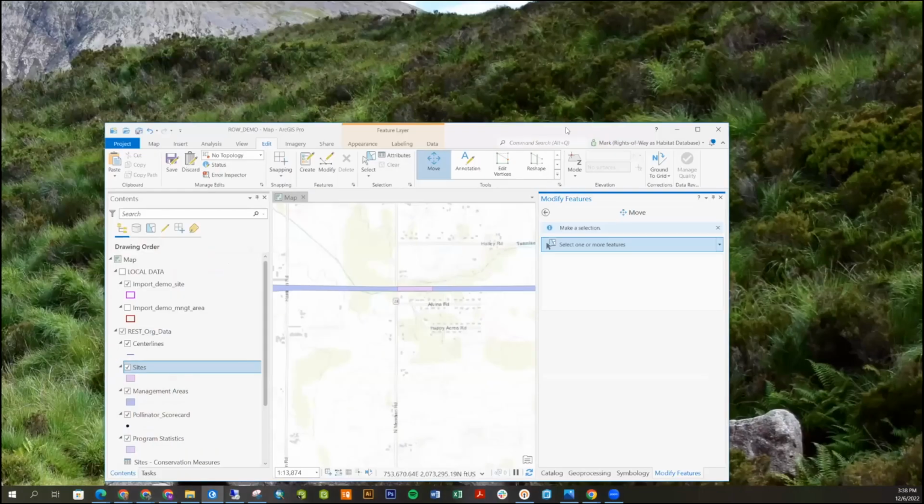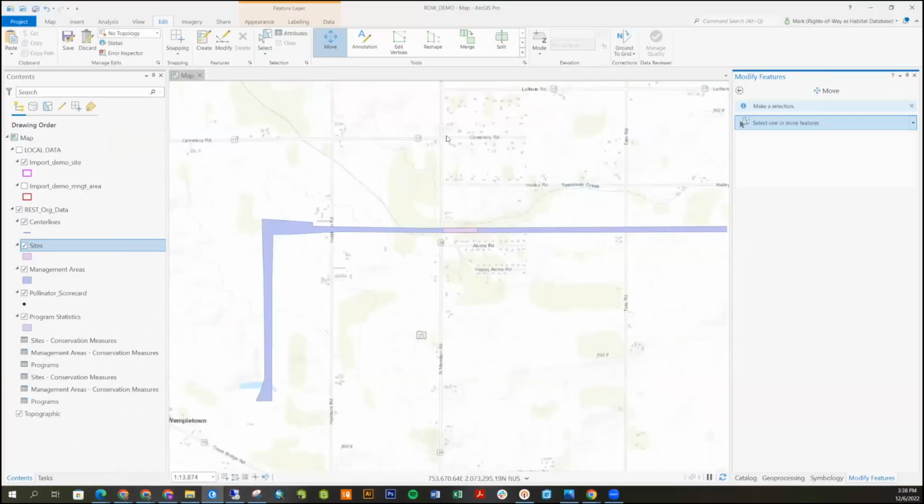And Mark, I would just add that with the copy and paste, you can do multiple features. You can do all of your management areas in one copy and paste. It's not one feature at a time. That's right, that's a really good point, Don. Yeah, I could have copied a whole host of features and pasted them at the same time instead of just one at a time like I showed in this example. That's what you're talking about, right, Don? Right. Yeah. And Mark, I know you're about to give another example of how you can get some of the attribute data to come with it.